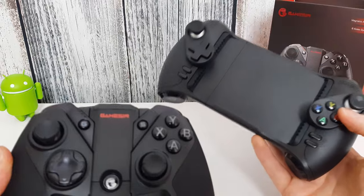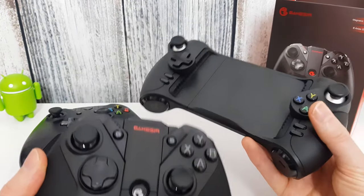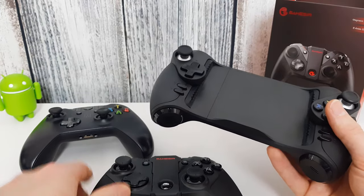Okay, so I just want to compare the Gamesir G4 Pro here to the Glap controller. Now this retails at £80, whereas the Gamesir here on the left retails at £50, so it's a lot cheaper. And to be honest, my initial feelings are that it actually feels better.